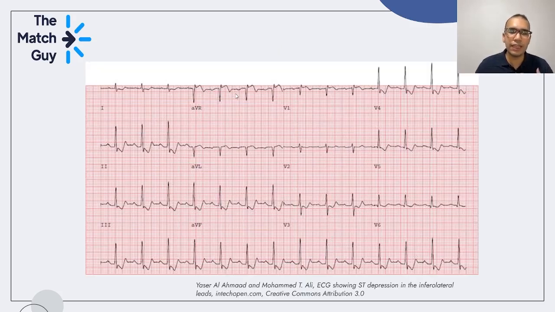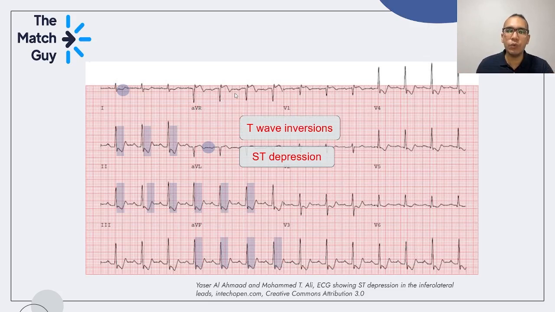Now let's test this and see what's happening here. Look at this ECG, look at the ST segment. Do you see depression or elevation? Pause the video if you still need time to think about it, but you should see that there is ST segment depression and T wave inversions in multiple contiguous leads, and this pattern means that there is subendocardial ischemia. The inner layer of the myocardium isn't getting enough blood, and this is the classic appearance for non-ST elevation myocardial infarction.